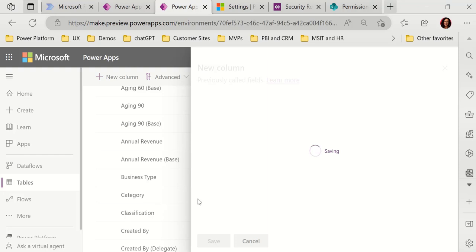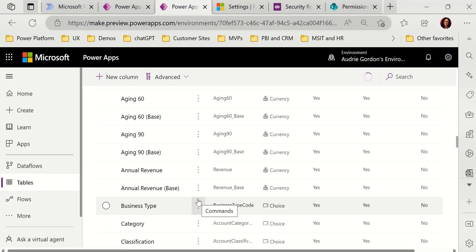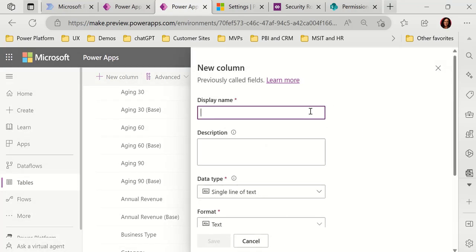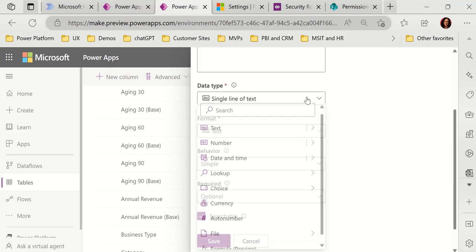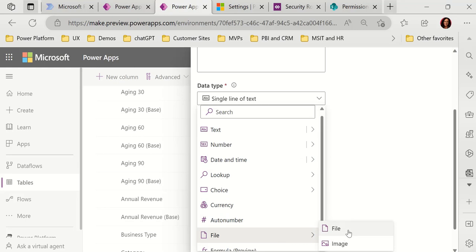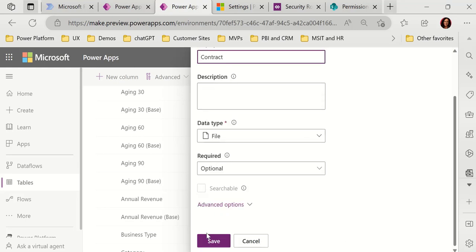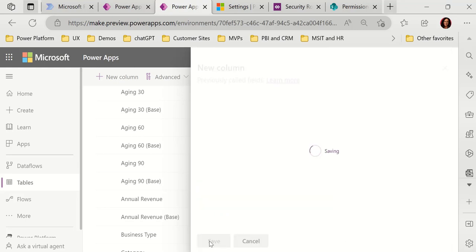Okay, so just give that a minute to save. Okay, now that is saved, and now I'm going to add one more column for contract, and I'm also going to choose the file type and file. Okay, and now I'm going to save.